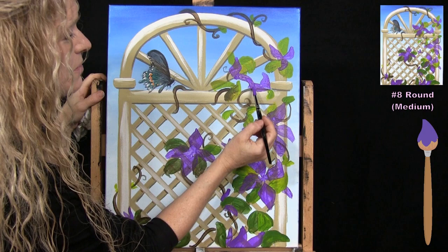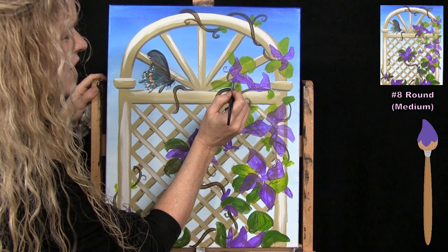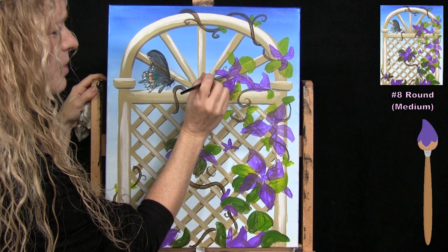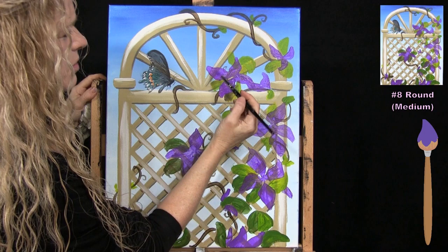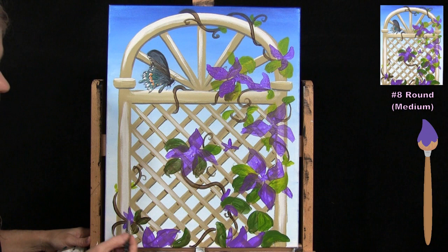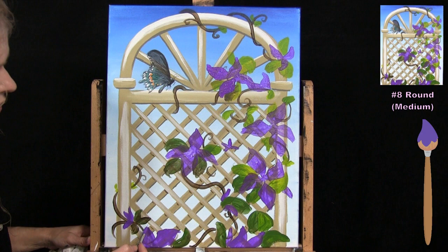And don't be afraid to put a petal in front of another petal. That's what Mother Nature does. She doesn't care if there's a beautiful flower sitting behind the one that you want to make. She just puts them wherever she wants. So when I'm painting as well, I'm constantly saying, okay, you don't need it to be organized, especially flowers, because unless you're planting them in a row in a nursery, they can really be chaotic and fun and in different directions. So don't feel that they have to be in a perfect way. They can be overlapping one another. You can make them into whatever way that you want.